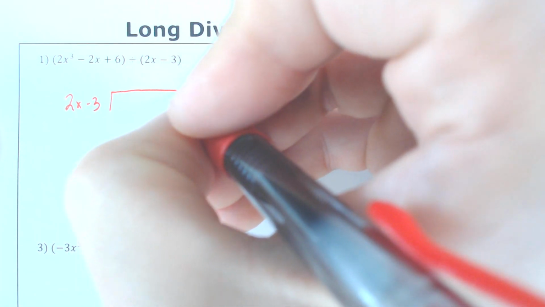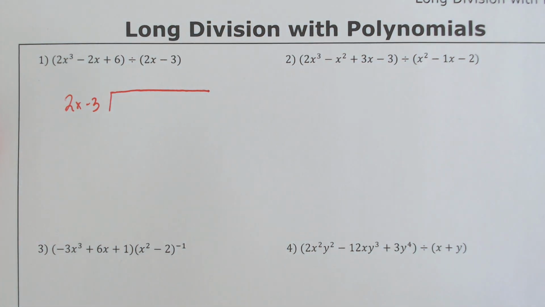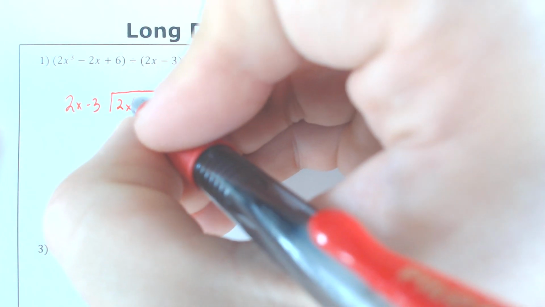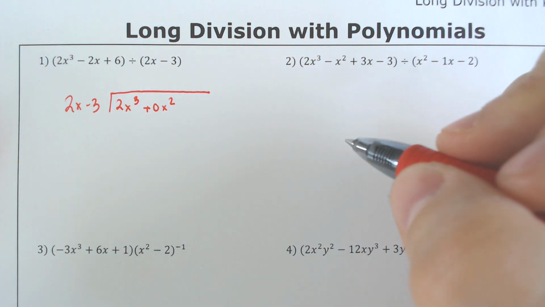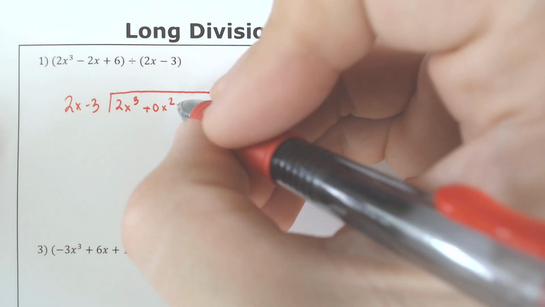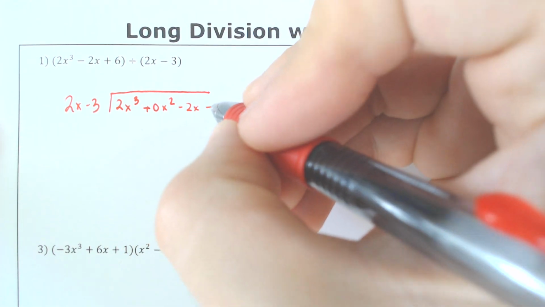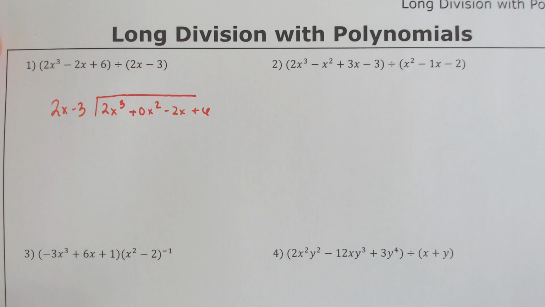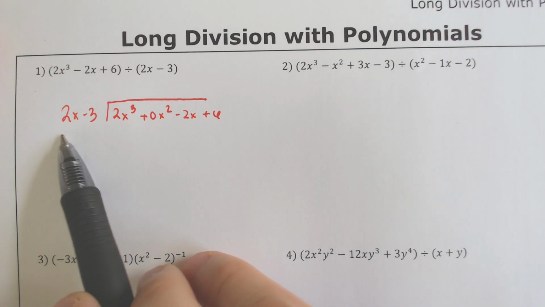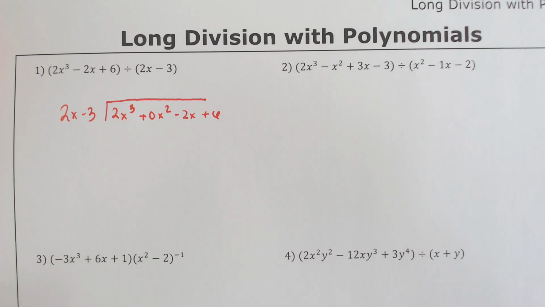So here we go. When you're doing long division, we've got 2x minus 3 on the outside of our division bar. Again, just like before, if you're missing any terms like we are here, we were missing that x squared term, you've got to put in a 0 there. Minus 2x and plus 6. Now with long division, it also applies to what you're dividing by. If there was a missing term here, then we would also have to put in a 0.